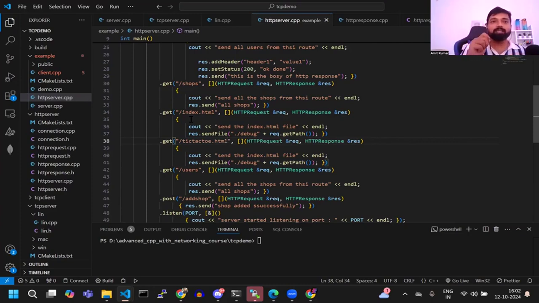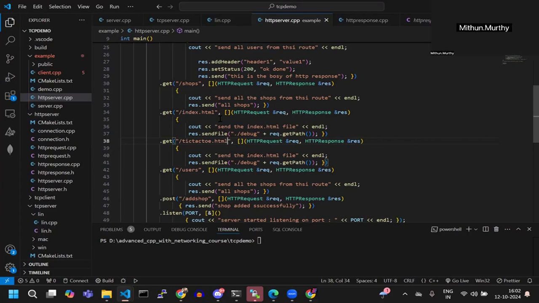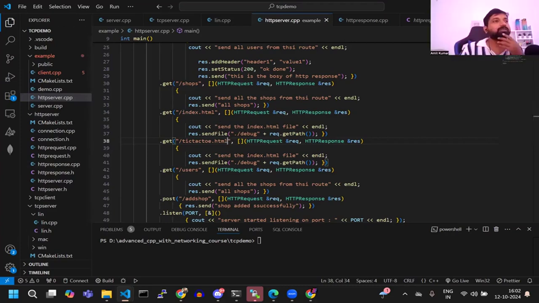Then only will I know that I can render the whole thing on the UI properly, right? But from the HTTP 1.1 protocol, there is a way to push the data directly from the server side without the request. For index.html, as business logic, I know that if they require this HTML, they will also require this CSS file, this PNG file, and this JavaScript file. After sending index.html, I can push the CSS and PNG files, everything, from my side. This is something called push from the server. Is it in 1.1 or 2?